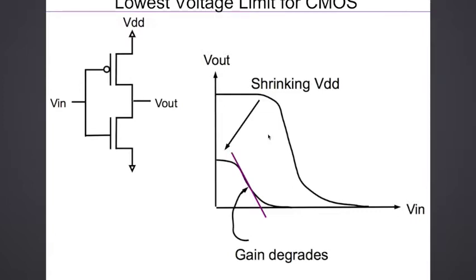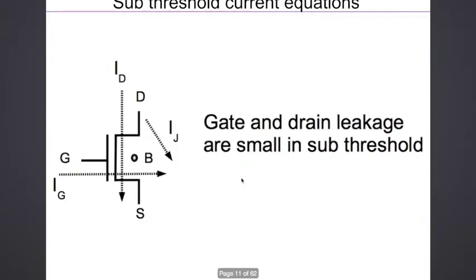Okay, so one bound for that voltage level is a voltage level where the gain just from having a magnitude bigger than 1 becomes equal to 1. So I need to have a voltage level above that particular value, right? Because as I reduce the voltage level, the curves shrink and the gain decreases.